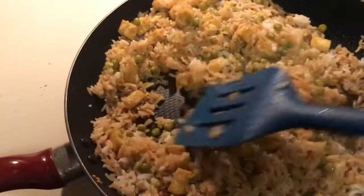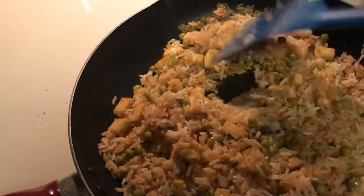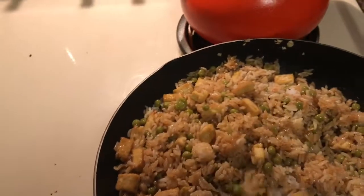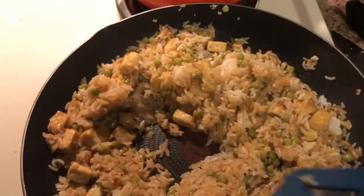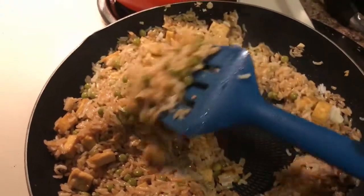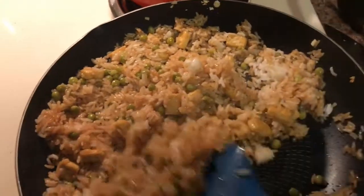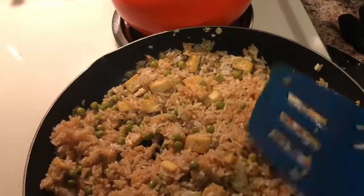You just want to cook it down a bit, get everything incorporated, make sure the sauce is together and coating everything. Reduce it down a little bit so there's nothing way too liquidy in here. You're going to want to keep stirring because you don't want it to stick to the bottom, but it shouldn't because you had way too much oil in the bottom. And that's about it. Look at that.